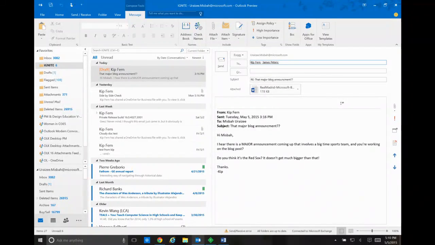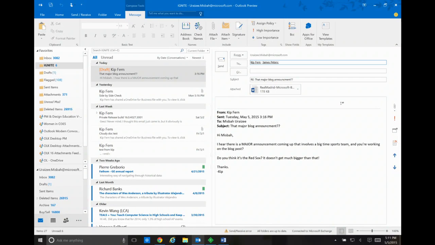So, as Kip mentioned earlier, we are smarter than all the pain points that he outlined. I know that I want Kip and James to be able to collaborate on a single copy of this file. I want to get out of the business of having to take their comments, their feedback, merge them into one document, and then send off a final draft to our press crew to actually post this.